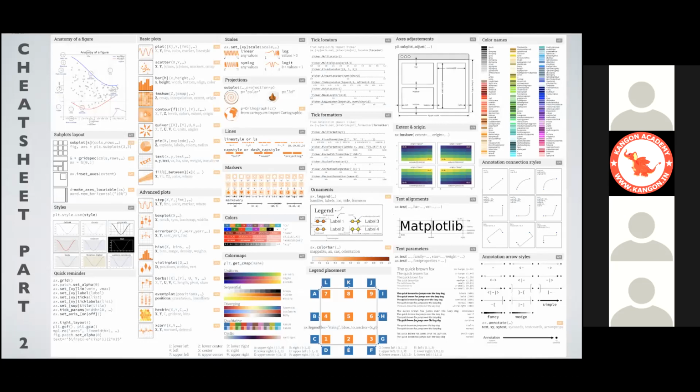Okay. And this is another cheat sheet, like I showed you in the last class. This is one more cheat sheet that you can use. Small concepts are here. Only the functions are available, and all the functions have their own ways and names, and you can see it here. Like the anatomy of the figure, you can see what the parts of the figure are. In the subplot concept, you can set the number of columns and rows. Then there are styles, different kinds of styles I already showed you. These are some of the layouts and everything. These are basic plots, advanced plots, scaling.